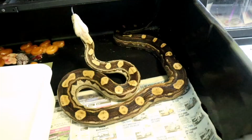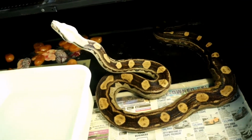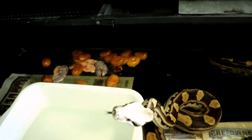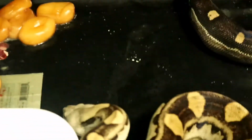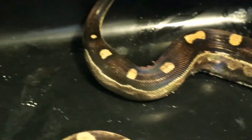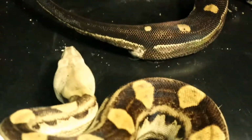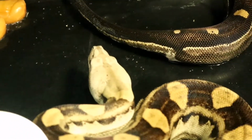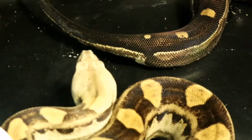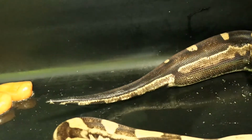But anyways, one of the biggest differences between pythons and boas is that boas give birth to live young. So as you can see, she had these infertile ovas, slugs, and a couple babies that were born too early, so they weren't really dead at the moment. You'll see in a bit, I carefully tried to take them out, put them in the incubator, and see if we can get them to work. I also wasn't sure if she had more because as you look at her, it looks like she's up to something. So I thought she might be laying some more babies or slugs.